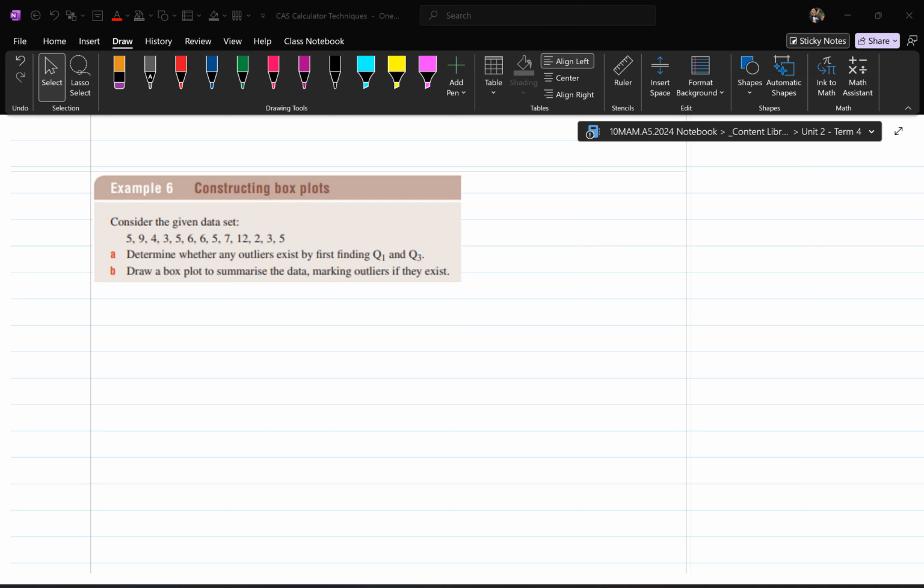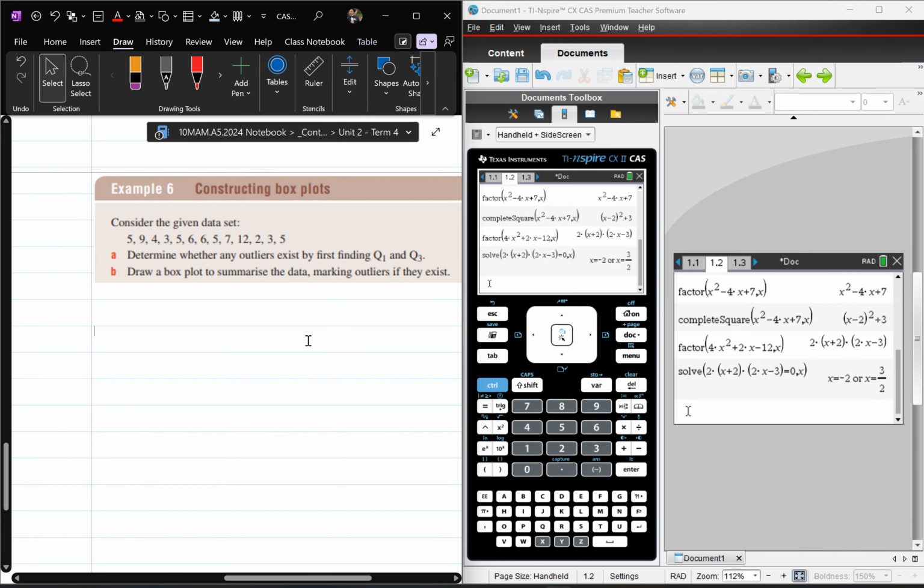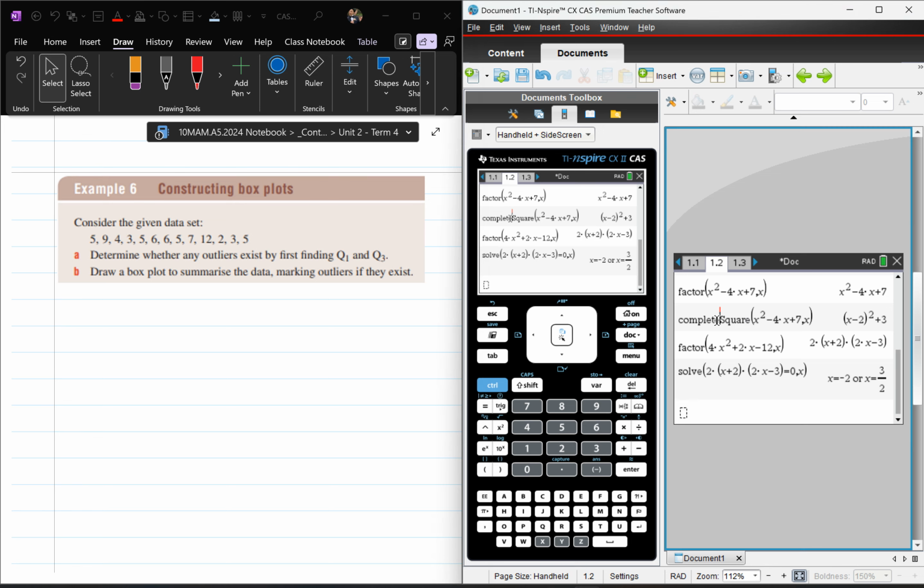It's not a lot, and I probably made this in one of the lesson videos already. It's in your textbook, so you can use that as well. But let's say we're doing this question here, and you want to find the mean, median, mode, and all that. You can actually do this really quickly.